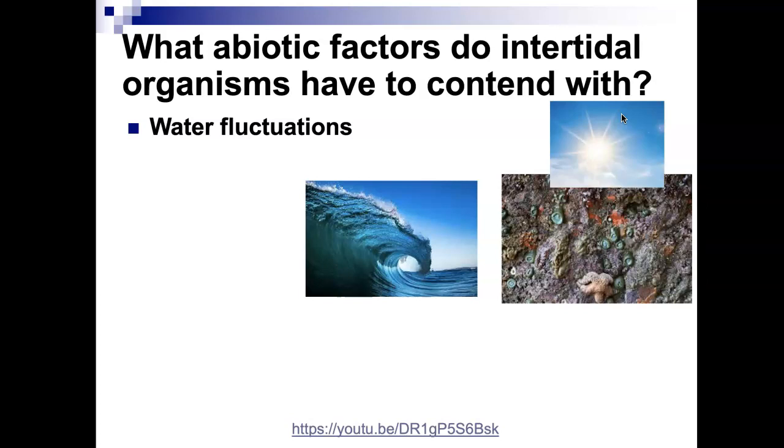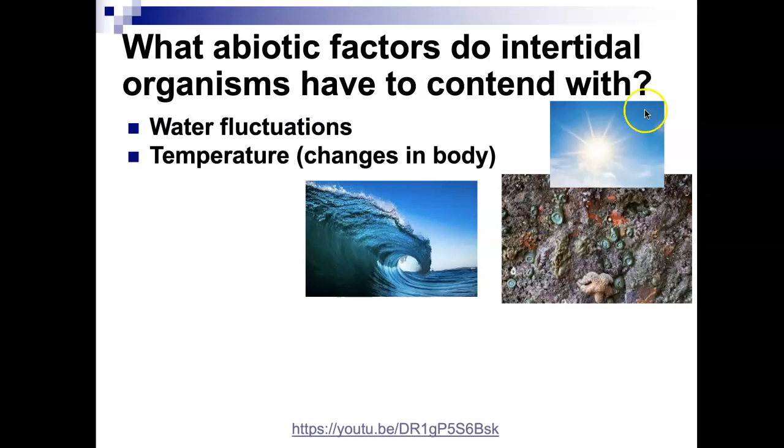They have to be able to deal with the tide when the tide's out. And with that comes temperature changes, drastic temperature changes. If you're stuck in a tide pool, that tide pool can heat up pretty rapidly in the summertime, off the coast of California or down in Mexico. And so you have to be able to deal with these really wide changes in temperature.